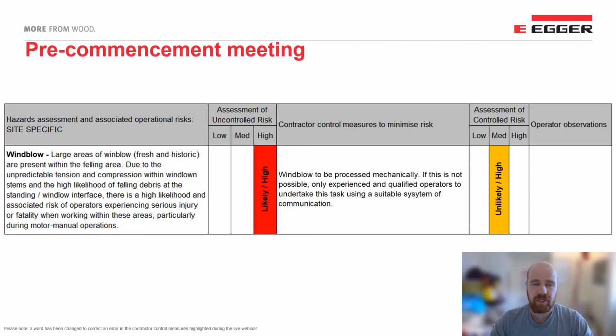At the pre-commencement meeting with the machine operators, we run through the hazards identified and the control measures which have been proposed by the harvesting contractor. We highlight the locations of specific risks on hazardous constraints maps, which are also contained within the site information packs. We provide a copy of this information pack to the landowner or their representative to ensure that all hazards present on site have been identified and have control measures in place.